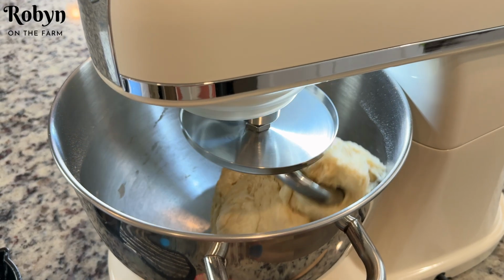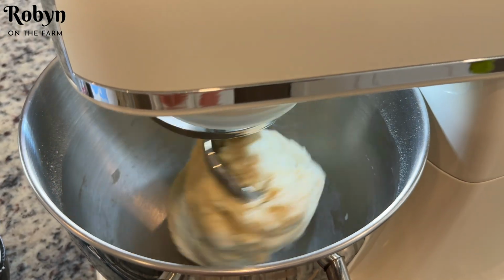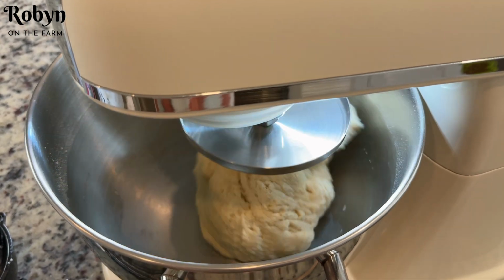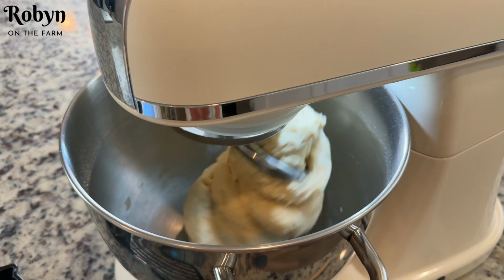My mixer has been going for about a minute and it's already incorporated all of the ingredients really well, and it's starting to knead my dough. Look at that, the ball of dough looks perfect. It's not too wet. If it was, it would be sticking to the sides and to the bottom of this mixing bowl. It also doesn't look too dry because it's come together into this nice ball of dough.